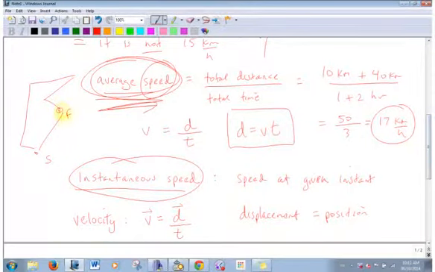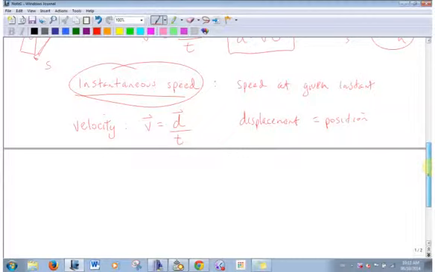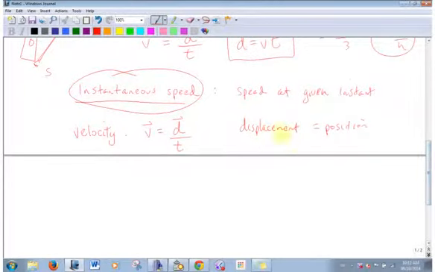The position. How does my position change from start to finish? Okay, and we can use Pythagoras to figure that out in a distance. If I know that distance, and I know that distance, then I can figure out the resultant. So how do I get my displacement? If I don't just go straight 10 kilometers an hour, and then straight 20 kilometers an hour, if my direction changes, then I just have a little more work to do to find out the answer.